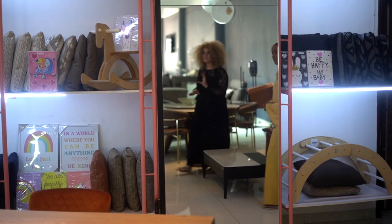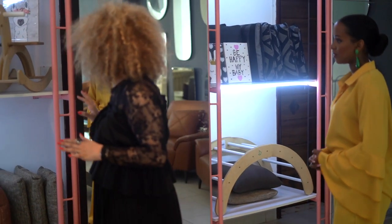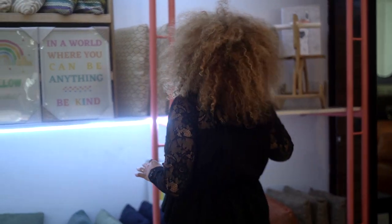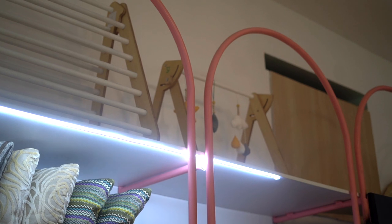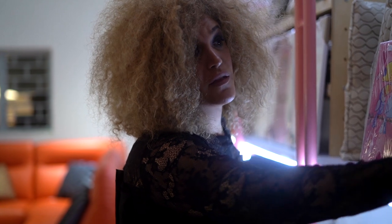Here, we have the section where we have showcased some of the Maria Montessori toys. This rocking horse, this baby gym, I have opted for my daughter. Tell me a bit about the history behind Maria Montessori. Maria Montessori was an advocate for children's rights, and she really emphasized how important it is for kids to play with wood. Wood is the best material, and not just any wood. Some wood like those opted for here are very safe for children, rather than plastic and other materials.